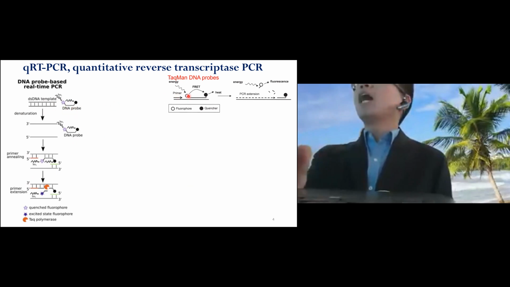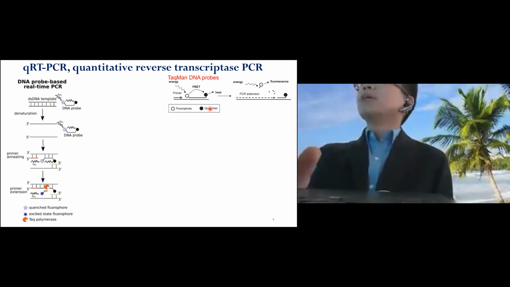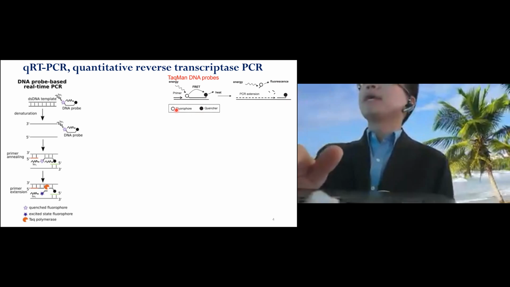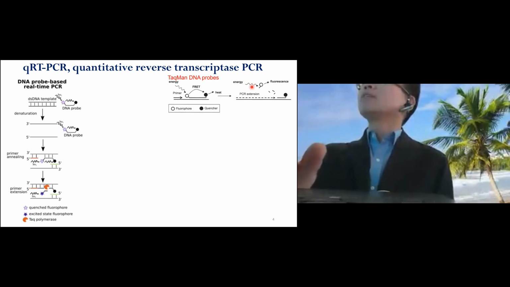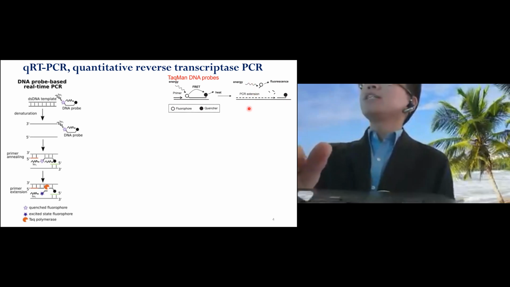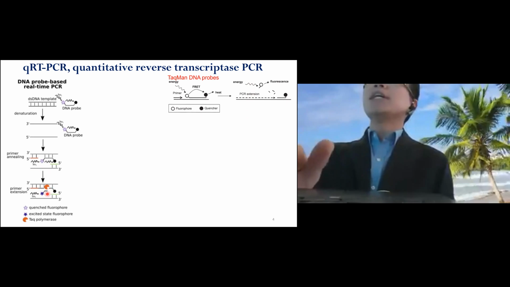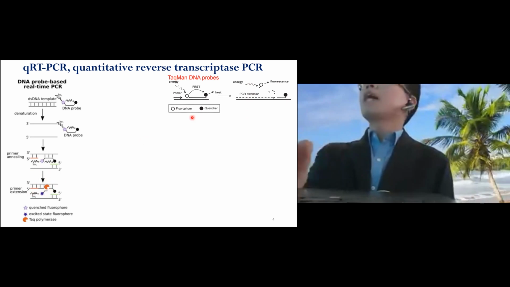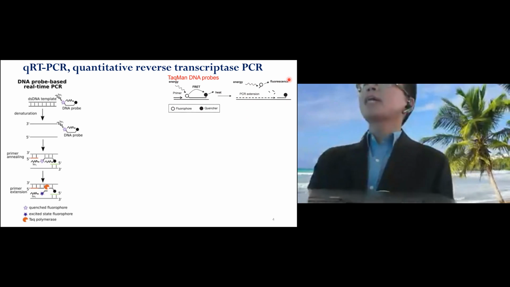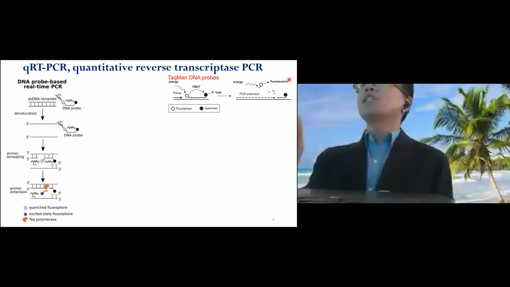This probe contains a fluorophore and also a quencher molecule. As the polymerase proceeds to make more DNA, the nuclease activity of the polymerase cuts the bonds at each round, at the end of the strand synthesis, so the fluorophore is released and can emit the fluorescent signal. That's why we can track each step of the polymerization, the extension process.